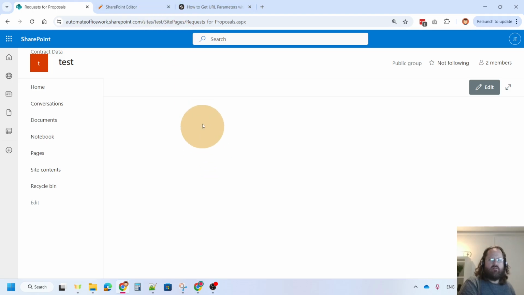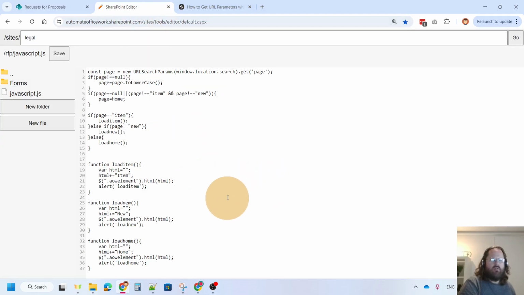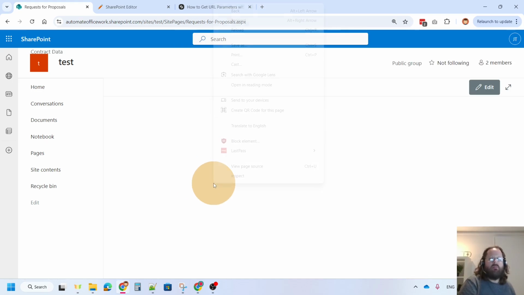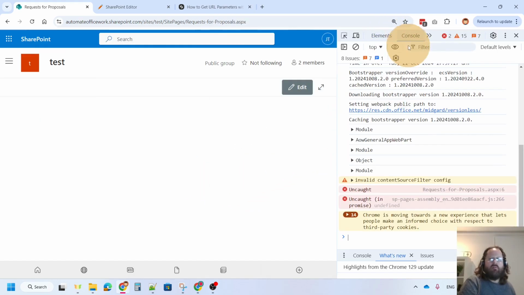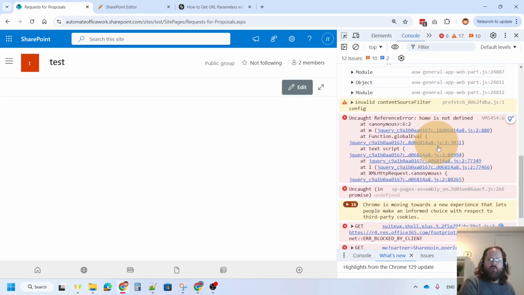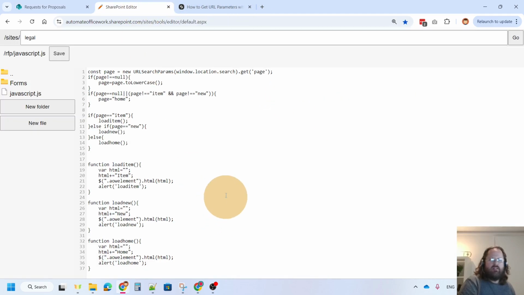Nothing's being triggered. It's because I need quotation marks around this word home. Home is not defined. Well, it wasn't before, because there were no quotation marks around the word home, so it was treating it like a variable, but now this is a string.